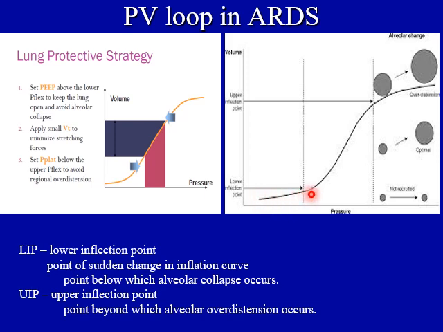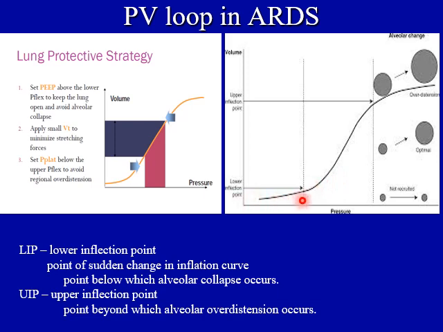After this point, there is a sudden change in the slope of the curve, and the change in volume is more. Again, after this point, with much more increase in pressure, the change in tidal volume is less. Wherever the slope of the curve changes, this is taken as the lower inflection point, and this is taken as the higher inflection point. The lower inflection point indicates that after this point there is an increase in compliance of the lungs, or an increase in change in volume. It is more for a given change in pressure, that is nothing but compliance.